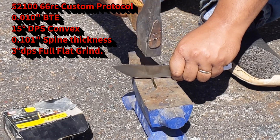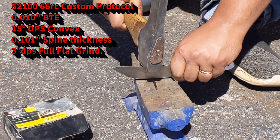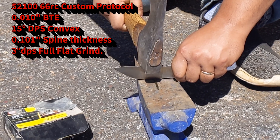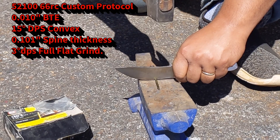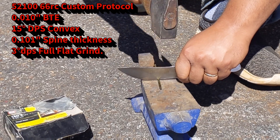Way too thin to be cutting a nail — this is a 16-penny nail. Let's just see what happens. We've got 66 Rockwell here, and a lot of knives I've tested like this just blow apart. Nothing usually survives — it causes a crack initiation down at the edge and the whole thing just snaps in two. So it should be interesting to see what we get.